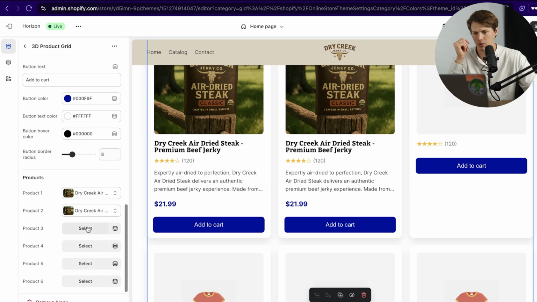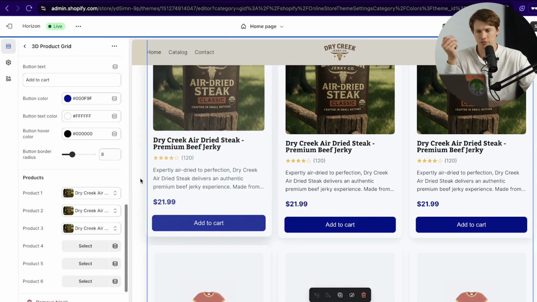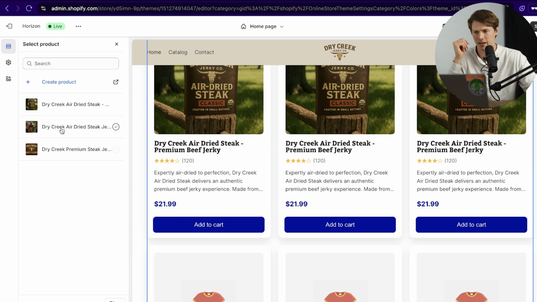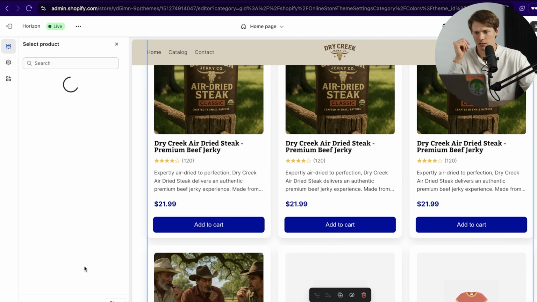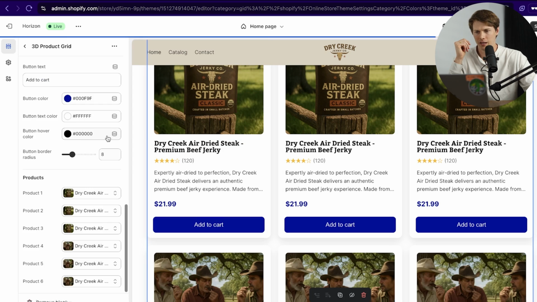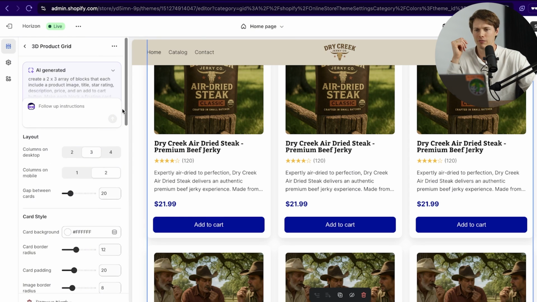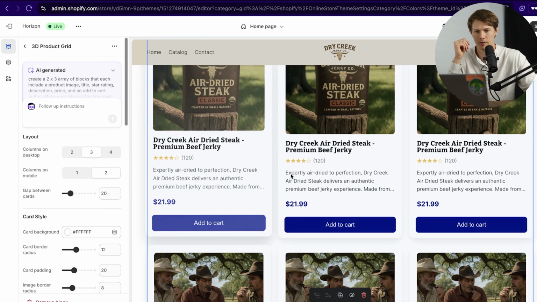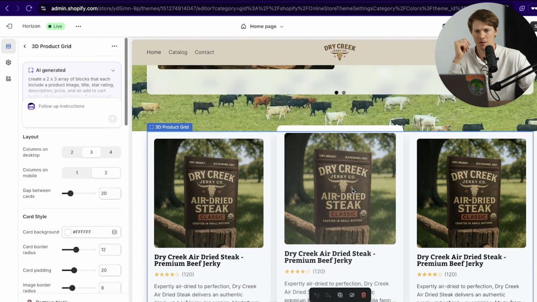Maybe I'll just use the same one in all of them just to demonstrate, because I don't have 6 products here. But actually on the bottom, let's see if we can go with a wider image. Do that one again, and we'll do that one. And in the prompt, I asked it to give a little animation when you hover over them, as you can see right here, which I think makes them pop out a little bit more.